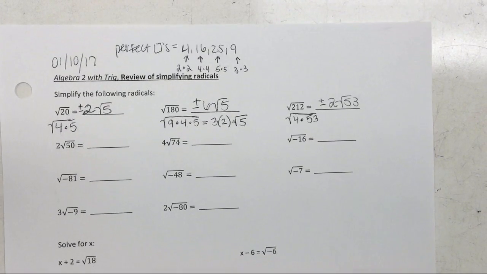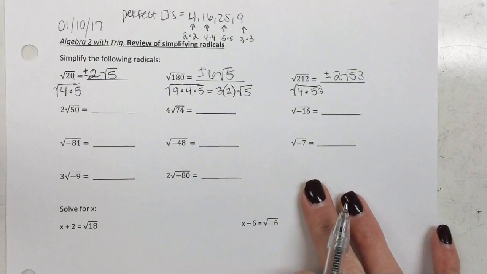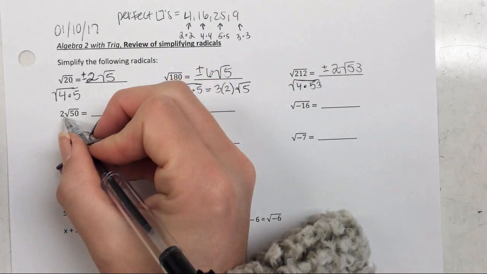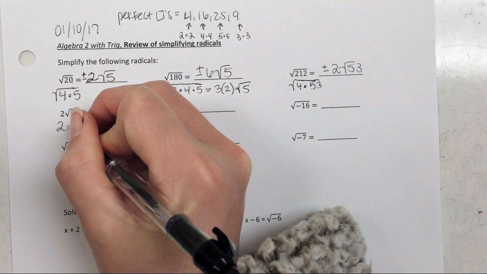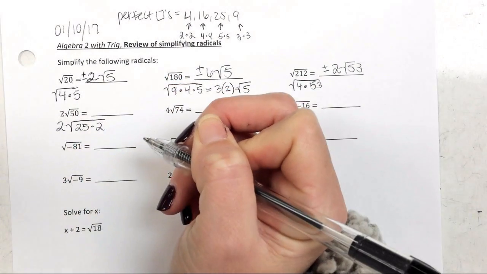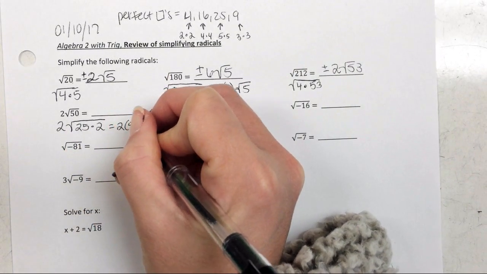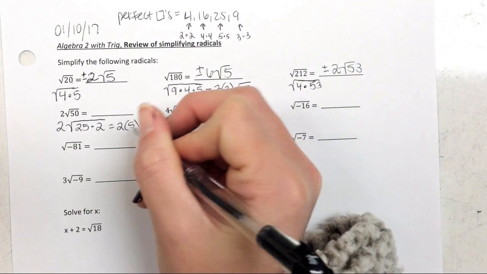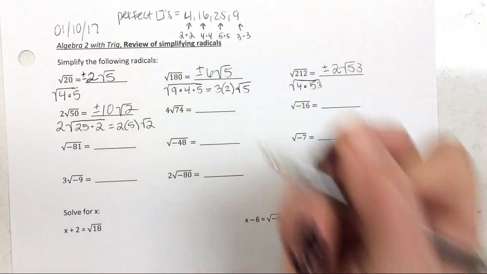Okay, the next few I'm going to go through quickly. If you would like to pause the video during, you can just pause it and then go back if you have questions. Alright, so 2 square root of 50. This one has a number on the outside, so it's kind of different. All you'll do is leave the number 2 on the outside. Let's break this up. We know 25 can go into 50, and that's a perfect square. So now square root of 25 is 5. We can bring that on the outside with the 2 and leave this 2 underneath the radical. So now when we multiply this together, that'll be plus or minus 10, 2 times 5, square root of 2.